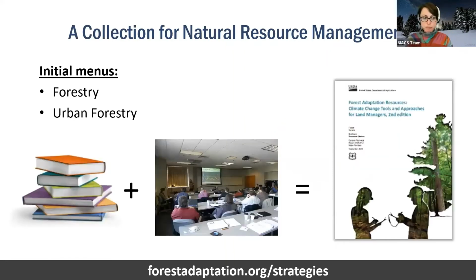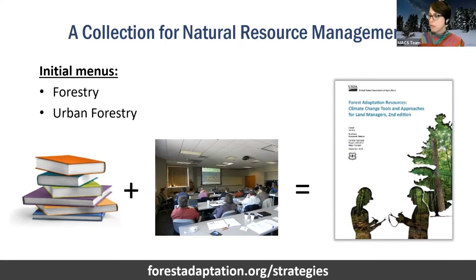Okay, so I'm going to use the opportunity to quickly segue into the forest menu. Basically, the forest menu and the urban forest menu are all found in this main document that we use to support all of our work, this Forest Adaptation Resources. This Forest Adaptation Resources was published twice, so there is a second edition that we usually have people refer to.